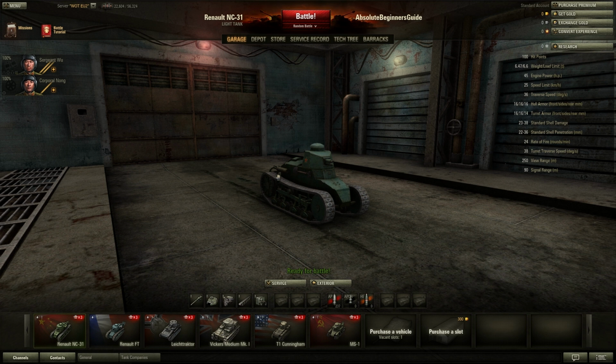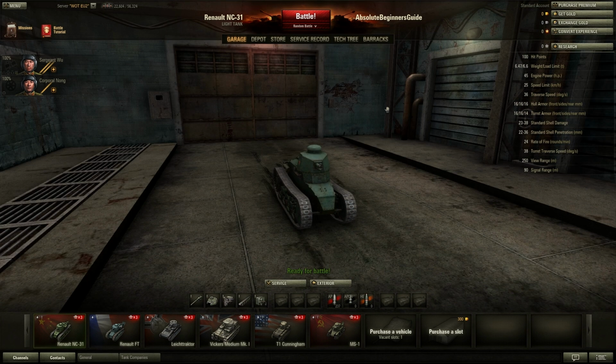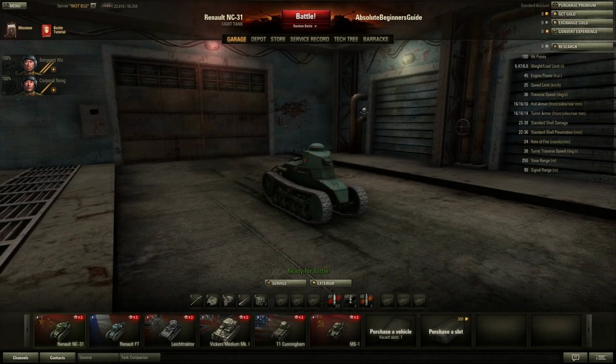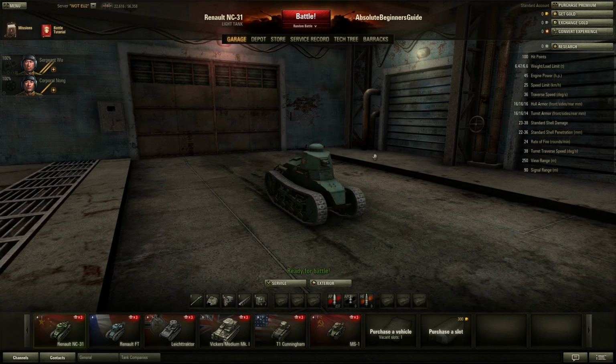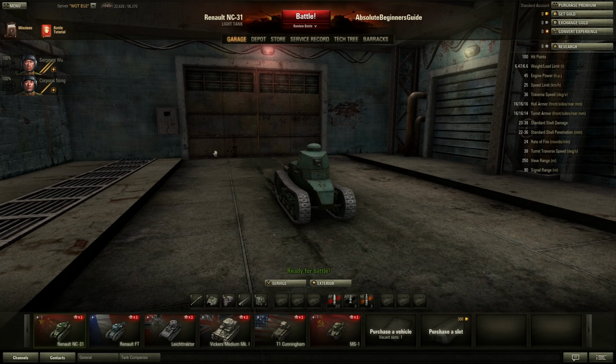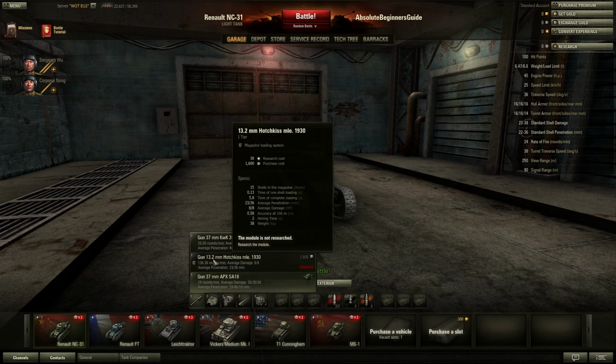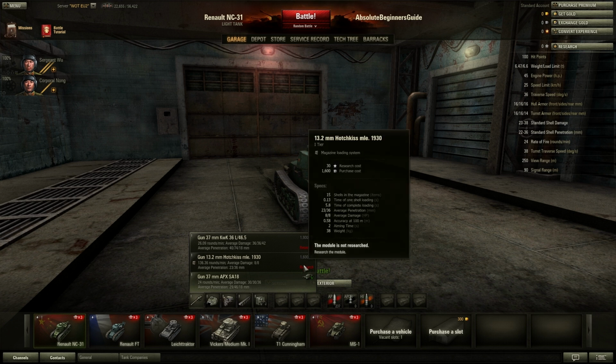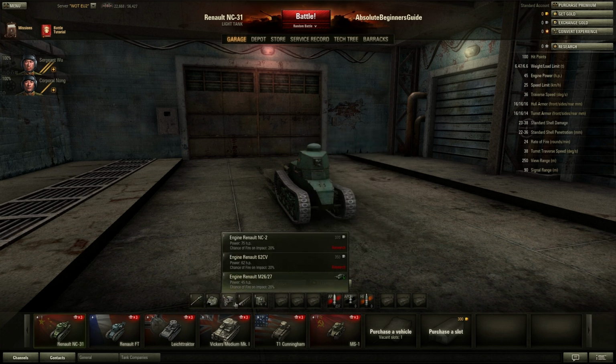Right, so now let's move on very quickly. Let's talk about silver and gold. Silver is the in-game currency. You earn that in-game, and silver is used for buying modules for your tank and tanks themselves, and also for training crew. You'll see here that this gun, for instance, if I want to buy the 13.2mm Hotchkiss, it will cost me 1600 silver, but it must be researched first. So research, if you look at the hover, it will cost me 30 experience to research it, 1600 silver to buy it. So every module you want to buy has a silver value.